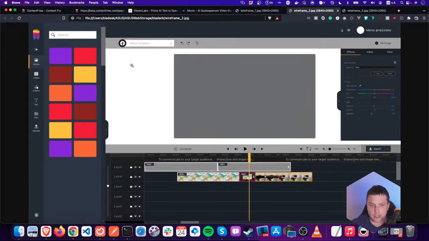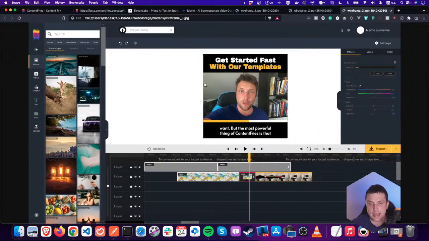Then we have the second wireframe. This is maybe something that you already saw in the Facebook group or elsewhere. And this is some iteration and progress. And this is basically some kind of finished design, at least from my perspective.